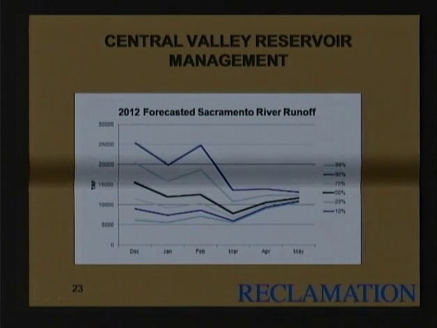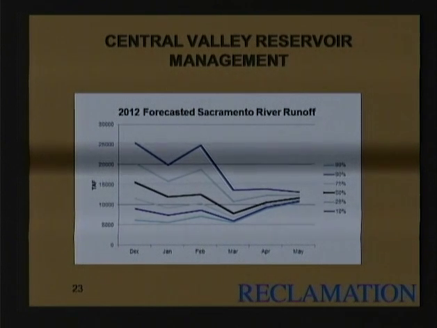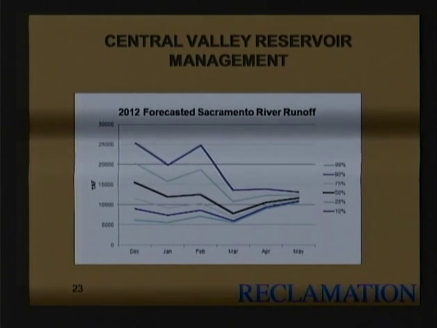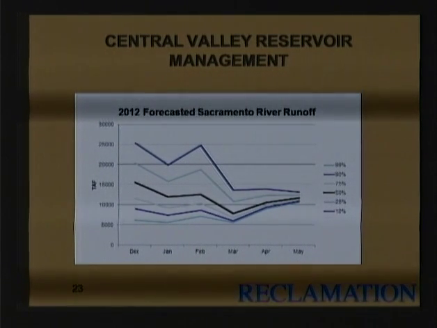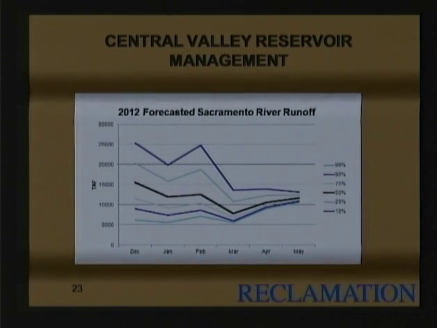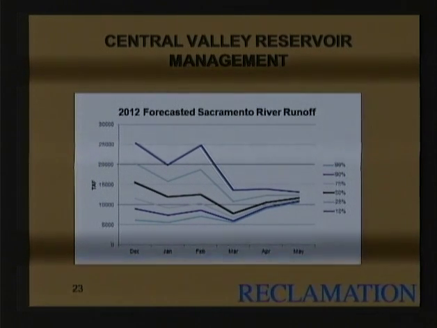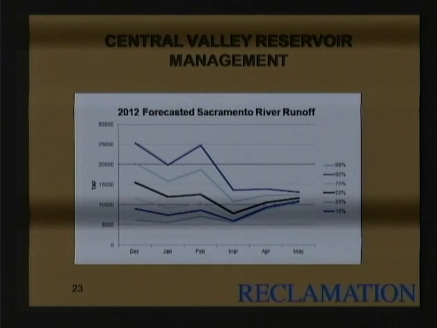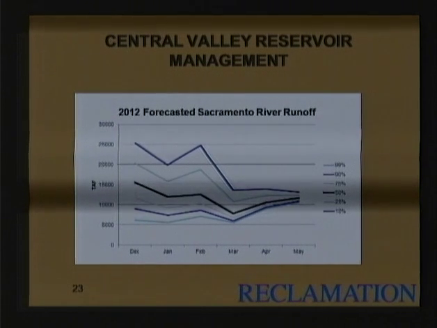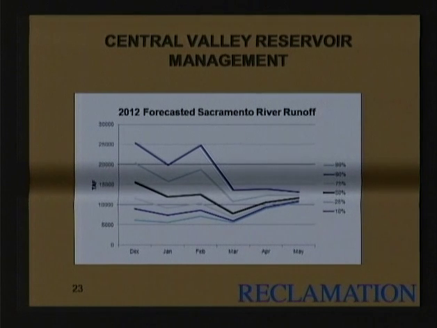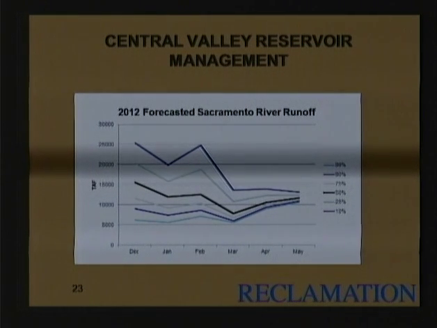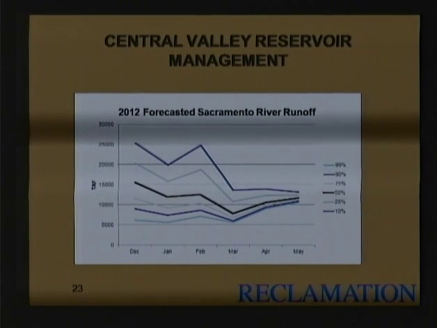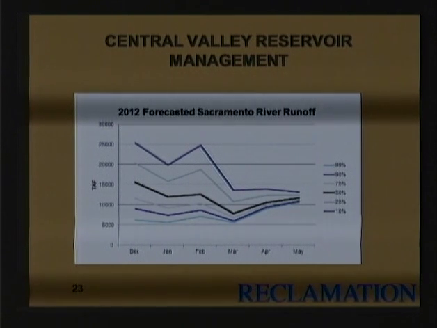Another diagram, and Mary kind of alluded to this, comes into play in terms of the unimpaired strategy. As we go through the winter, our understanding of the overall amount of runoff we might see from the Sac River Basin has a lot of uncertainty associated with it in the December-January timeframe. And what you might have thought in this previous year, starting off at a particular point, may have been a different strategy than you had by the time you got to February, where you saw the runoff probably going down quite a bit.